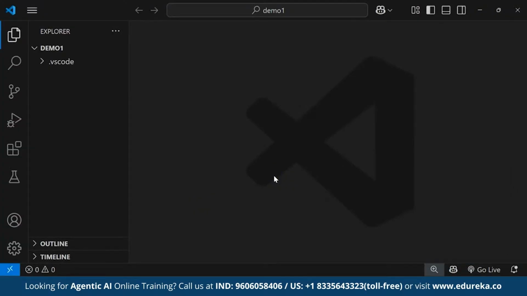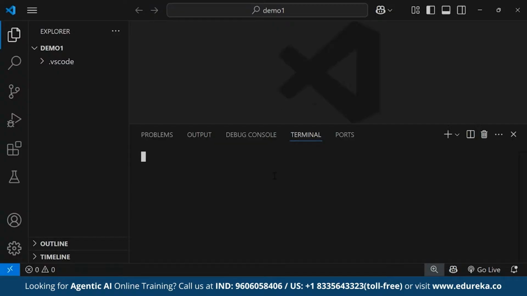First, we need to set up a Conda environment to manage our project dependencies. To do this, we open the terminal and run the following command. We'll write conda create -p vnv python=3.10 -y.